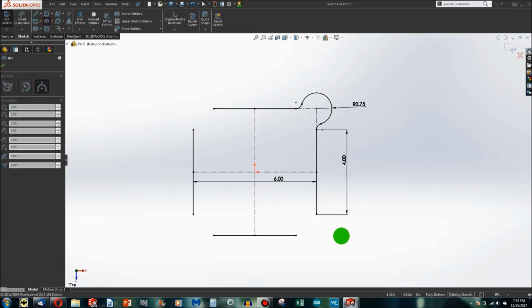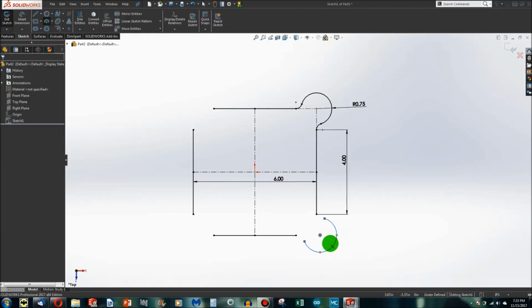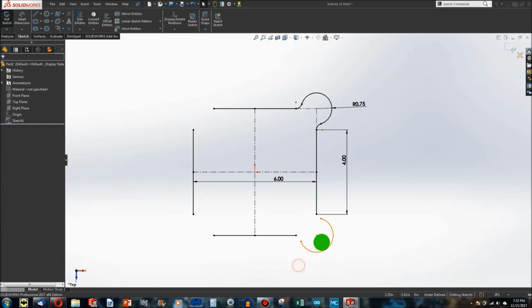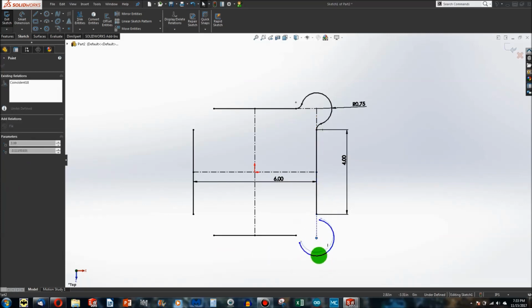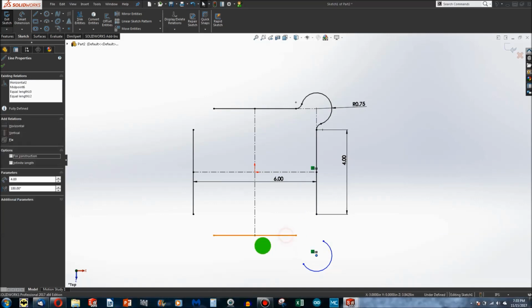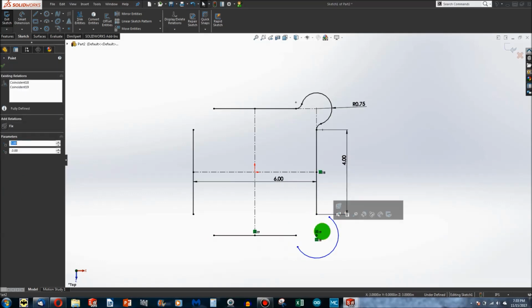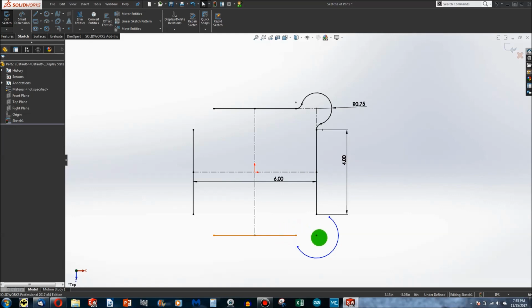Now on this next corner, maybe I can save a little bit of time. So I'll make a 3-point arc again. And instead of drawing my center lines, I can simply choose the center point and this vertical line and say coincident. So now the center point will always be located along this line. And then I can locate it this way on this line by saying coincident. So now the center point of the arc can't go anywhere because it's on this line and this line, so it's fully constrained in that sense. So I don't have to make these center lines, I can just make it coincident if I wanted to.